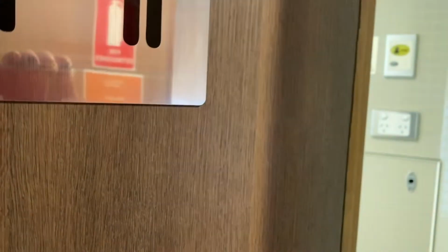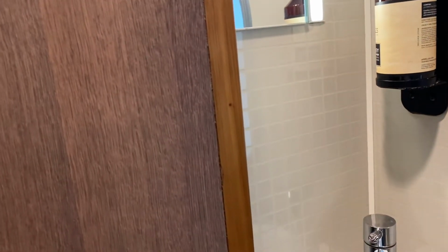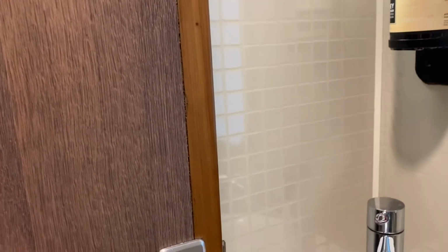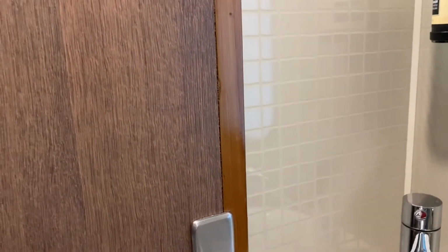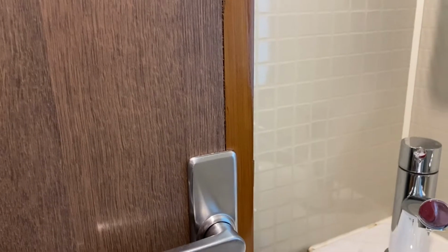Well, while we're on the subject of toilets and bathrooms, we're going to have a look at the toilet, which is only 2 doors down from my cabin. So the first thing I'll say is you can actually tell which rooms are the toilets and the cabins, because the bathrooms and toilets have different handles to the cabin doors, and they are a single door that opens out. The cabin doors are a bifold door with a vertical handle in the middle, whereas the toilet and bathroom doors are a normal door with a horizontal handle on one end. So that's a good identification for someone who's blind or has low vision.